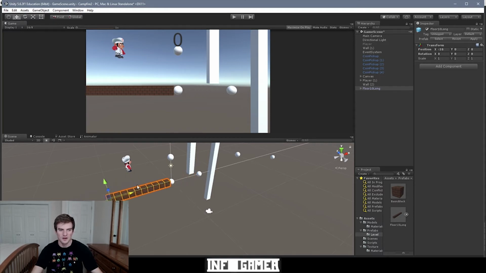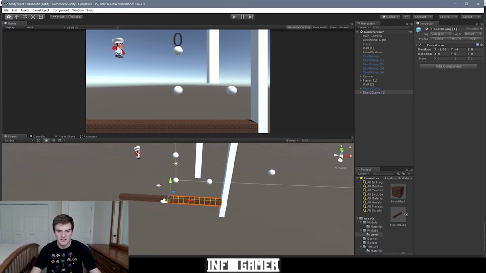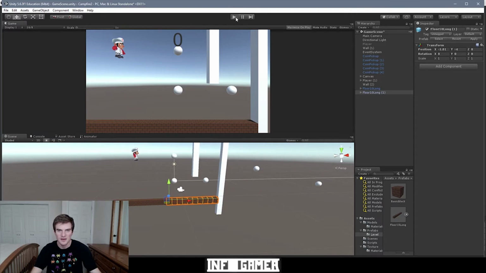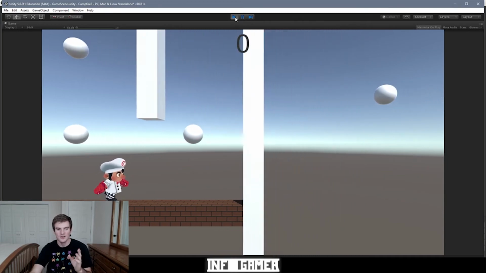And then I'm going to drag it to underneath our character and a little bit off the left side of the screen, and then I'm going to drag it down to the bottom of our scene. So right about there. Now what I can do is just go ahead and duplicate this game object, and then I can click on the X direction's transform arrow and hold Control and drag it over until it's flush with the right side of the previous floor section. So there we go, we have a new floor section and it's looking pretty good. So if I go ahead and hit play, our character can now run on a brick textured ground.